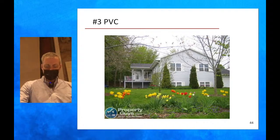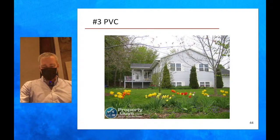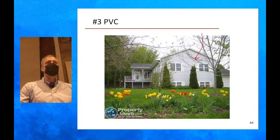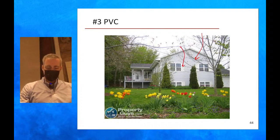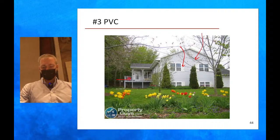I had this picture of a house in Wolfville that a friend of mine was looking at once, and it was when I was putting together this particular lecture that I was struck by how almost everything you see in this picture is polyvinyl chloride. The siding here is all vinyl siding, which is polyvinyl chloride. The shutters are typically made out of vinyl. The white railings are polyvinyl chloride here. Probably all the piping in the house, like the drain pipes and the gutters, are PVC. PVC is everywhere. We use it so much for building materials.